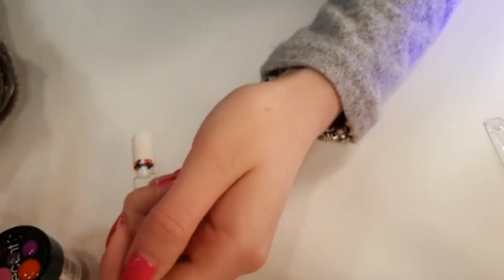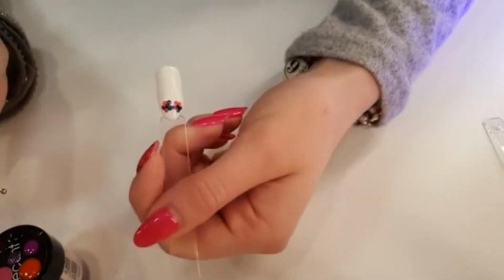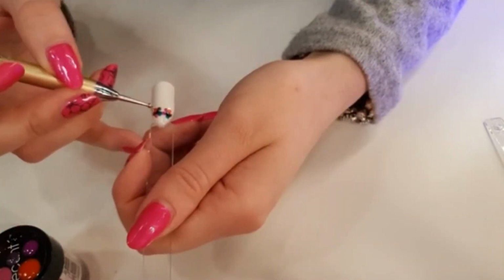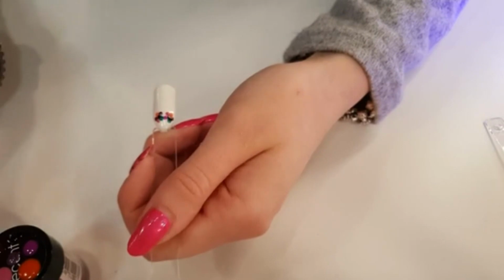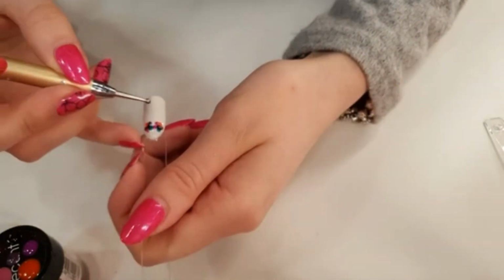Now I'm going to be putting more polish on top of that black in a second, so I want that to be totally cured. So I want him to be in there for the 30 seconds. So while I'm just going to be popping that in and out of the lamp for a few seconds, I'm going to move down and do his nose. So, you know the way when we're doing a flower, we're doing a triangle, but they're all kind of separated? When we're doing his nose, we're still doing a triangle, but the triangle has to be stuck together.